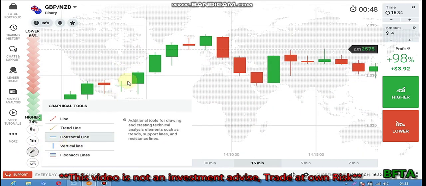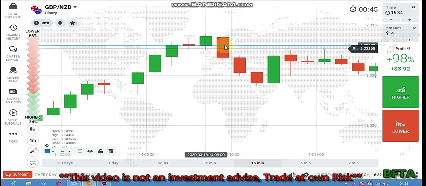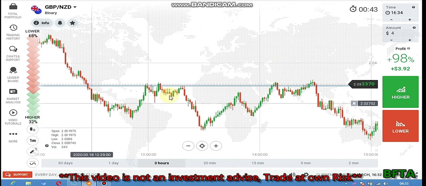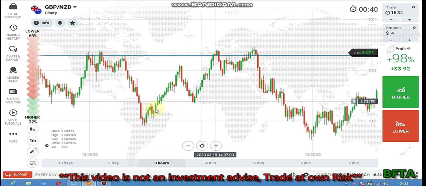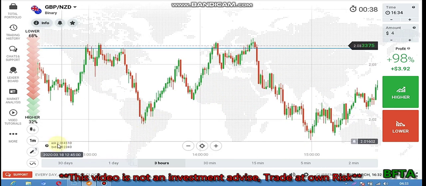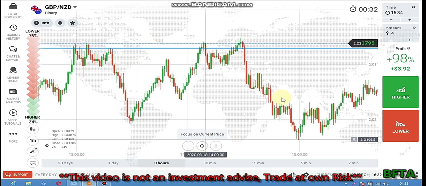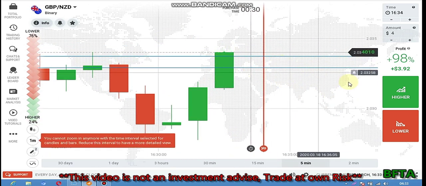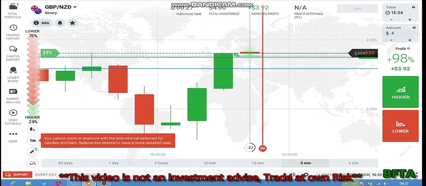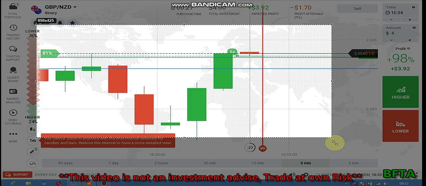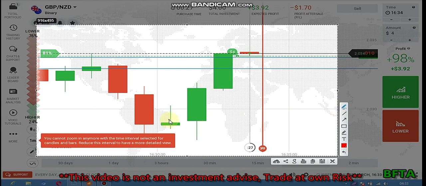There's a reversal area here, so I know there's a reversal area, and this one also a level, a resistance level. Okay, a strong candle broke the level, so I'm going to place a call option. I place a call option because I can see a strong reversal candlestick followed by a strong bullish momentum, and it broke this level, so that means the buyers want to go more up.